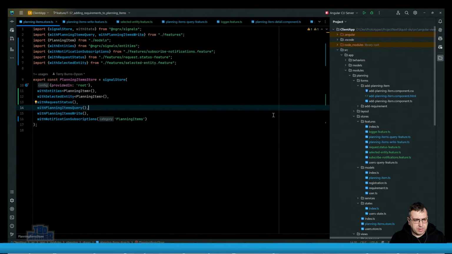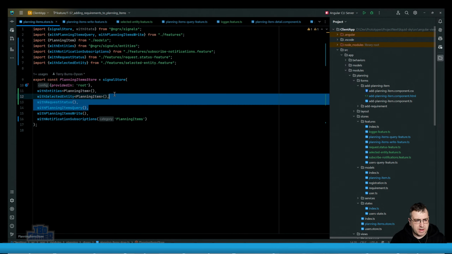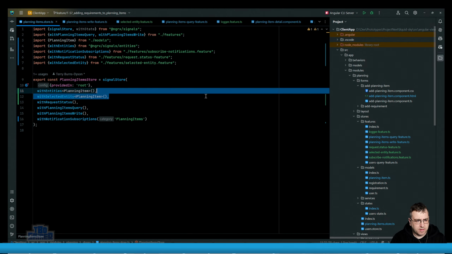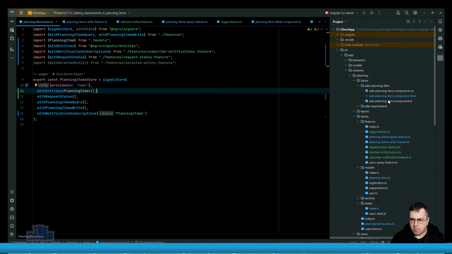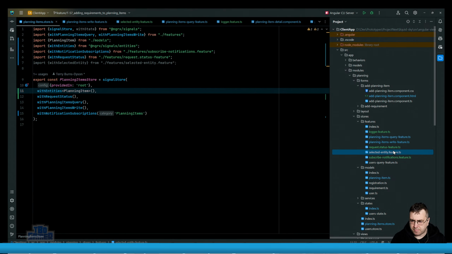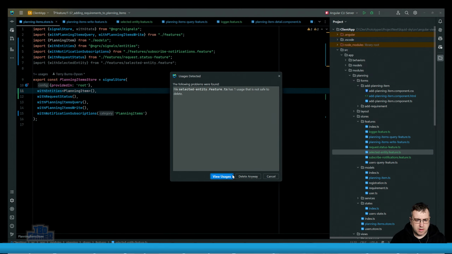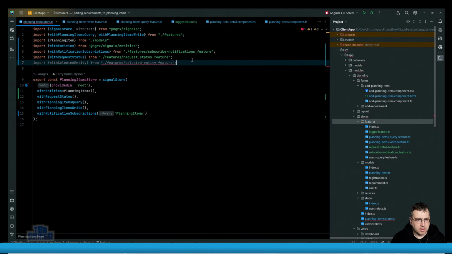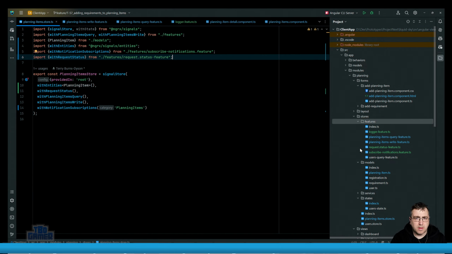But I feel that I'm using the technology incorrectly. I feel that I'm not benefiting from it. And I'm trying to figure out what the best way of learning that is. Let me remove that for a second. Delete, anyway. Yeah, I don't need selected entity.